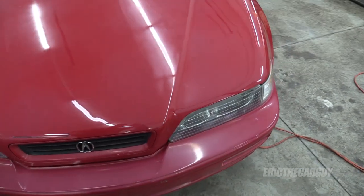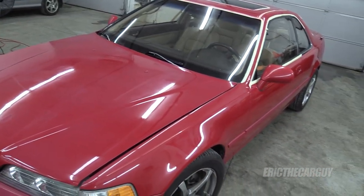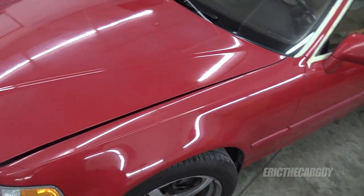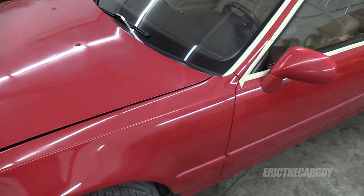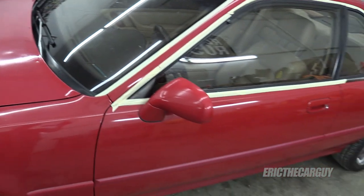However, if I was doing a car for resale, appearance is one of the things that sells a car more than anything. So this time spent would probably go a long way towards a return on investment. I'd say by the time I'm all said and done with this, I might have brought this car up another $1,000 from what it was when I got it.